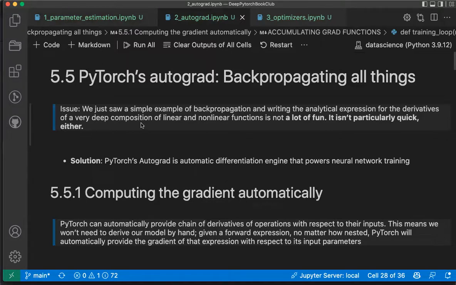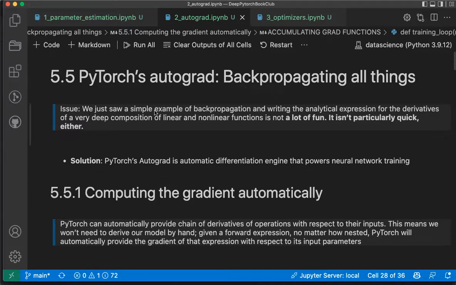Now, the engine block of Pytorch is what we call AutoGrad, right? What do we mean by auto? I mean AutoGrad automatically calculates the gradient. It does backpropagation, everything. You don't need to calculate the gradient. You don't need to bother about any mathy stuff. Everything is done automatically. So let's look at what we do.